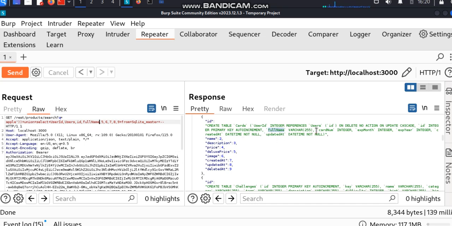Then number five is card number. We have CARD, capital letter NUM. Then number six is expiry month. Then number seven is expiry year.